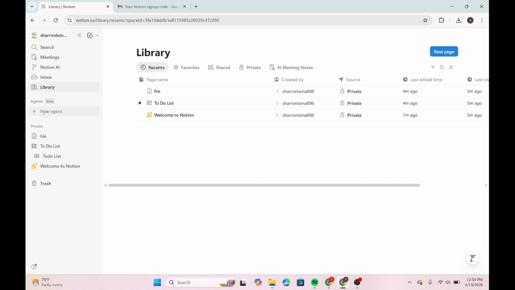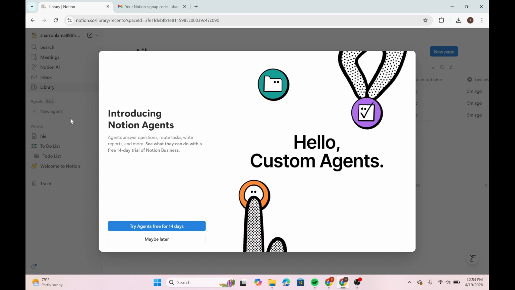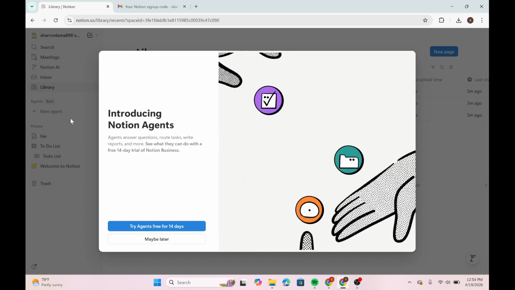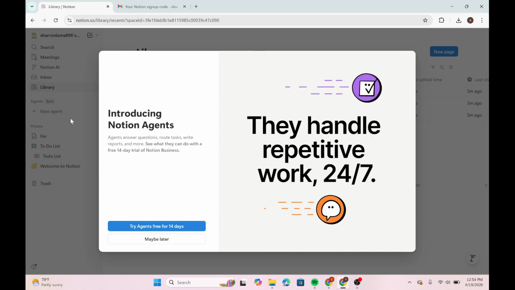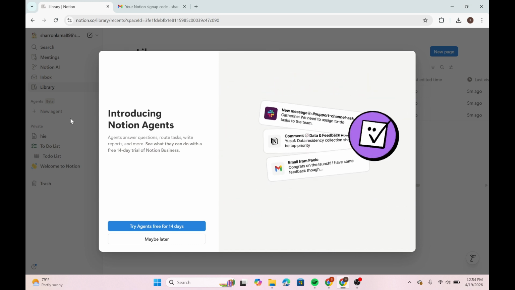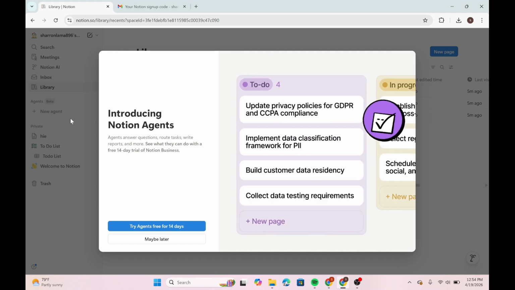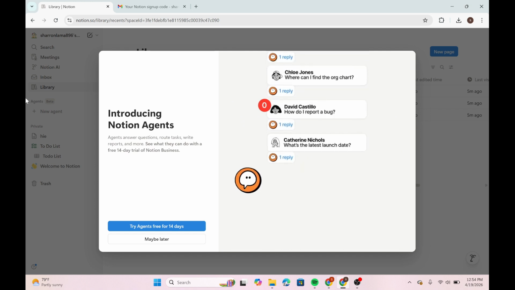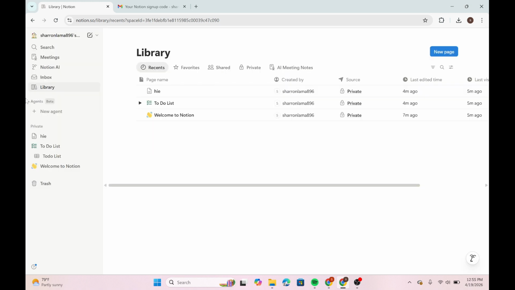Under this, there's an option for the new agent. The new agent icon is a part of Notion's new AI features. It may appear as a robotic icon here. Click onto this new agent as well, and it creates custom AI workflows, automates tasks, generates structured content. It automatically creates meeting notes, generates to-do lists from ideas, and builds content systems. It's more advanced than basic Notion AI because it acts like a custom assistant tailored to your needs. Notion automatically saves everything, and your data syncs across your PC, phone, and tablet. No need to manually save it.